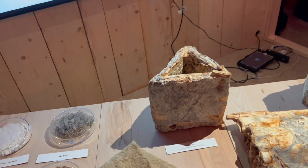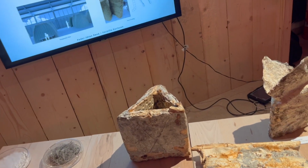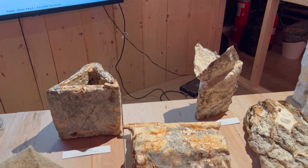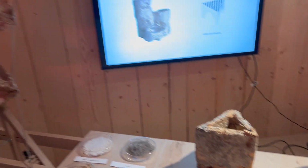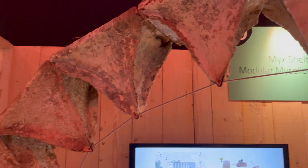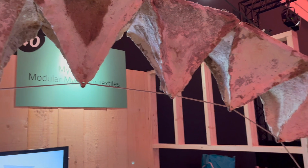How do you fixate the processes? How we fixate the processes? Well, basically we have two phases. We have a first growing phase and a second. In the first growing phase, we flatten all the mats and we inoculate them with mycelium, such that the mycelium can grow over it, and that we don't have any contamination in the next phase.